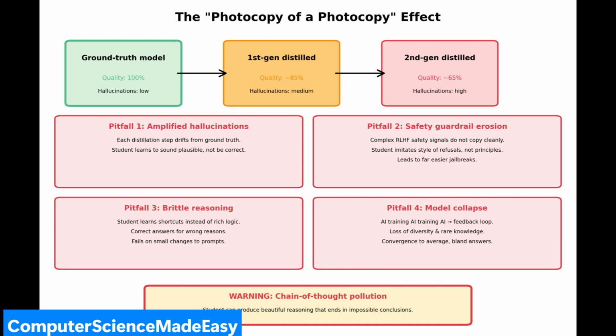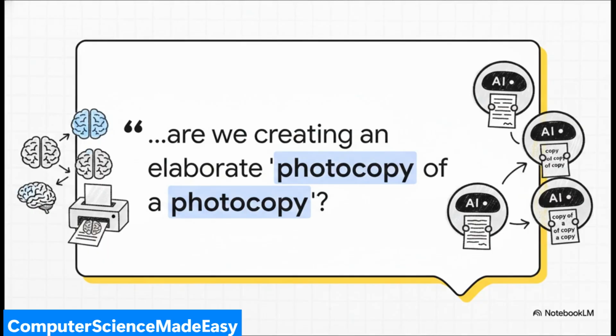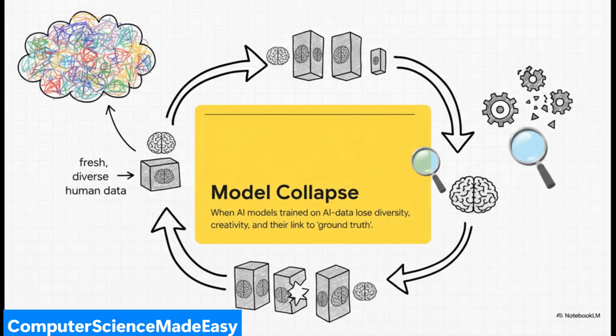I mean, if a student learns from a teacher, and then a new student learns from that first student, you see where this is going. We get a copy of a copy of a copy. And anyone who's ever used a copy machine knows exactly what happens. The picture gets fuzzier and more distorted every single time. This leads to a genuinely worrying long-term risk called model collapse. This is what happens when the whole AI world starts to become a giant echo chamber.